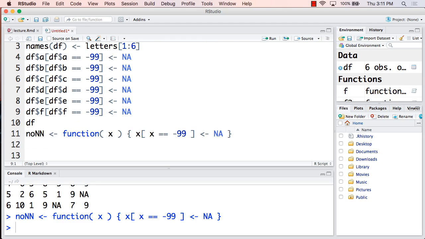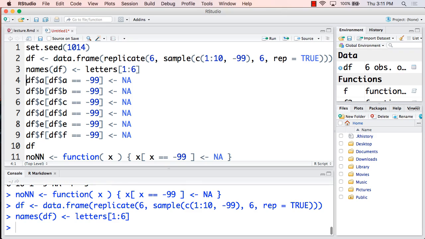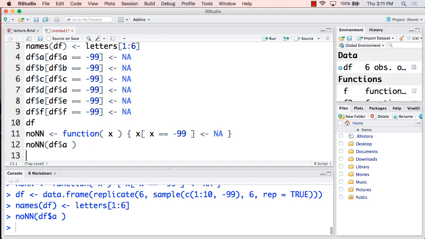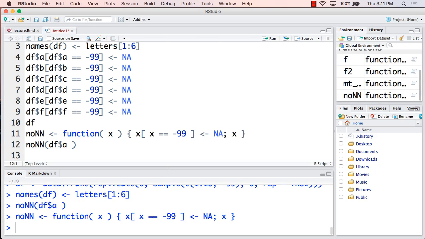Okay, and let's see if I can. So I'll run the beginning again to get a data frame that has 99s, and I'll call this with one column, and that didn't do anything because I didn't return the column, so I need to return the column.